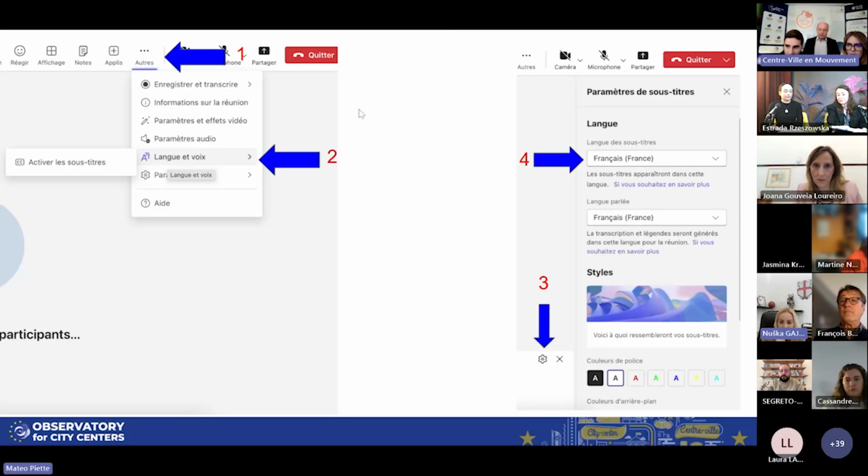Can I just say something? Yes. Here the translation is very bad. We have the subtitle language as English and the spoken language as English, and the translation is so poor that I understand just a little bit of French, but this is what it is translating. It's not English and it's not French. So this is not okay. Your spoken language is English. Now somebody changed it to French. Now again I have it in English.